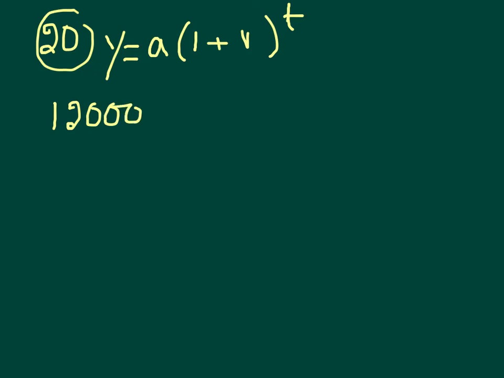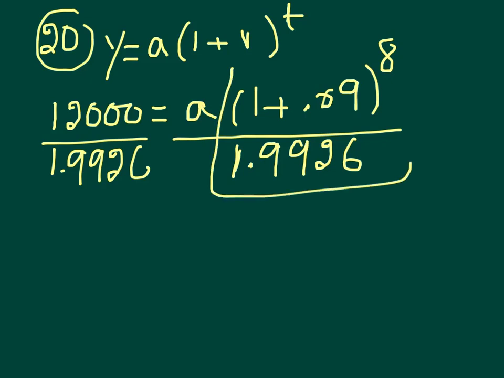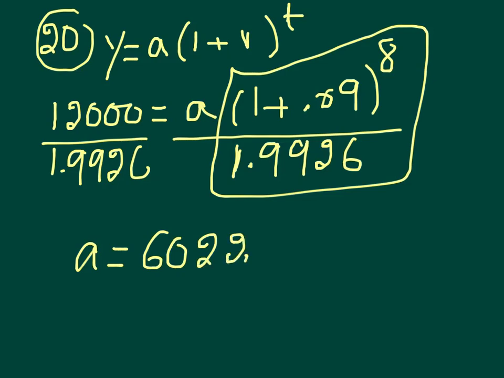Number 20, again, it's a growth. We're doing an investment here, so I am not going to look at the exponential function. I'm just going to use the regular growth function. So we want to know the land. Now it's worth $12,000, and we want to look at the initial amount, and the rate is 0.09 for 8 years. And so now you calculate this number, which is going to be 1.9926, and divide both sides by it. And then you solve for A, and you find A is 6,022.395, which matches option A.